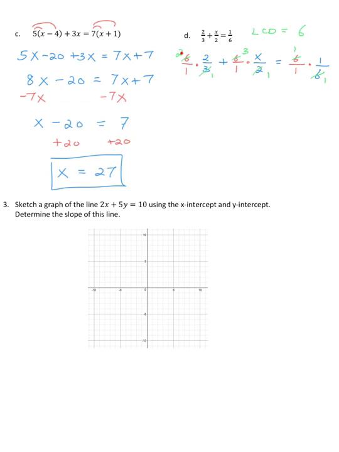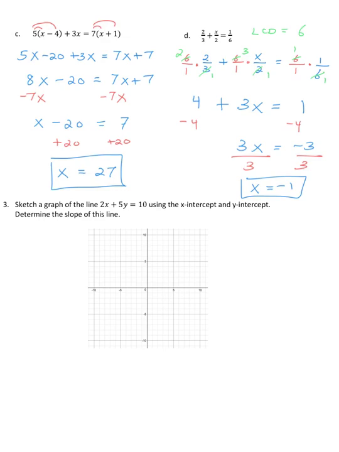Here's what's left over. I don't have to use the denominators anymore. They're all 1. So I just look to the numerators. I have 2 times 2, which is 4, plus 3 times x, which is simply 3x. And then on the other side of my equation, I have just 1. I can now subtract 4 from both sides. This gives me 3x is equal to -3. And after dividing both sides by 3, I get that x is equal to -1, and that's my final answer.